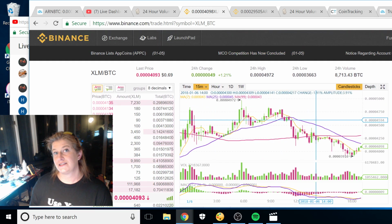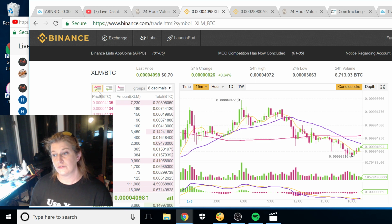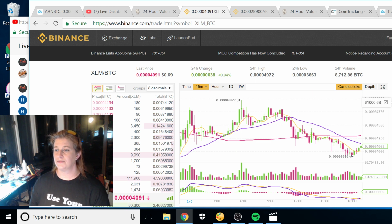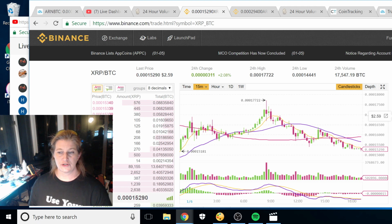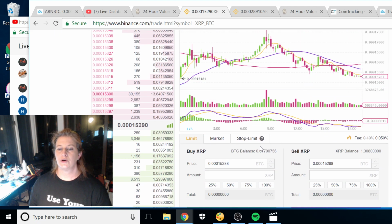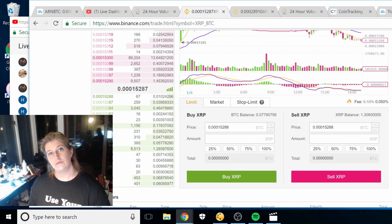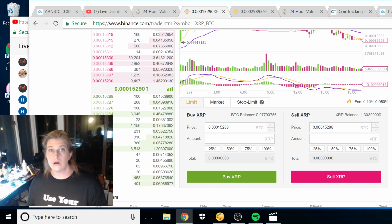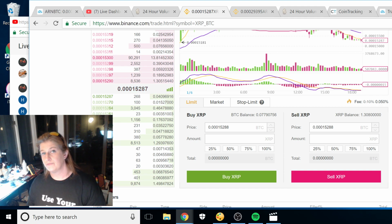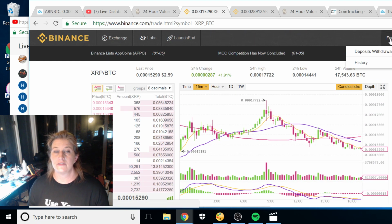Okay, this is how you would buy this particular coin using Binance. And then you would do the same exact thing for, let's say, Ripple, XRP. If you wanted to buy Ripple, it's the number 2 coin right now. You could go over here and buy. Now, once you buy, then you could sell it later. Sell it, and it would sell back to Bitcoin. Or if you bought it using Ethereum, back to Ethereum. And then that would go back under funds at any time.